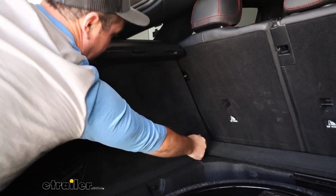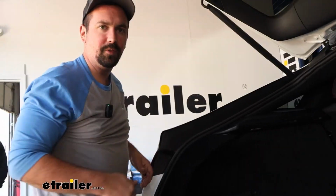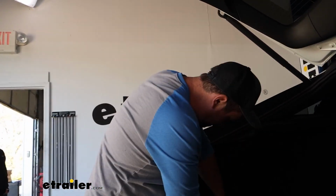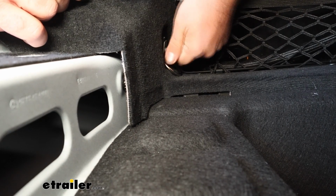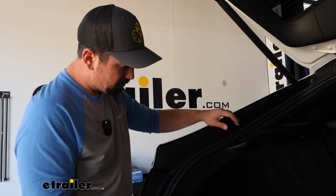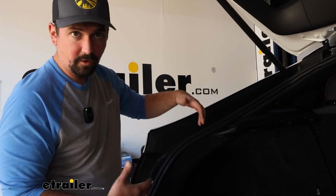So we'll get all this hardware removed, and we're going to try to keep this all together. As you remove those bolts, just keep them with those luggage hooks, and that way you'll have everything ready to go for later. With those hooks removed, we're going to need to gain access eventually to get the hardware off for our taillights.